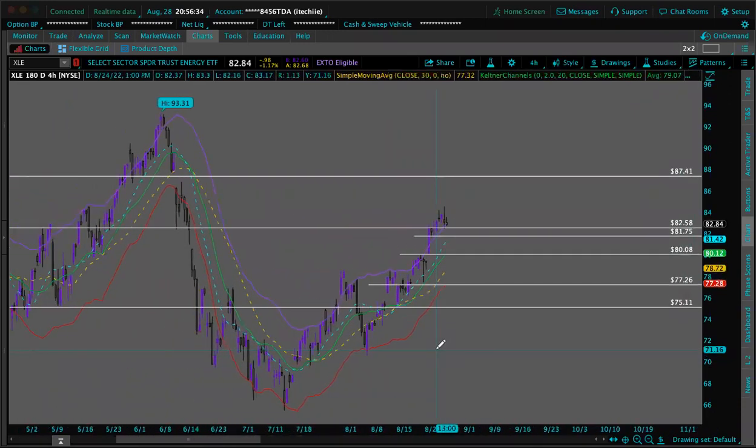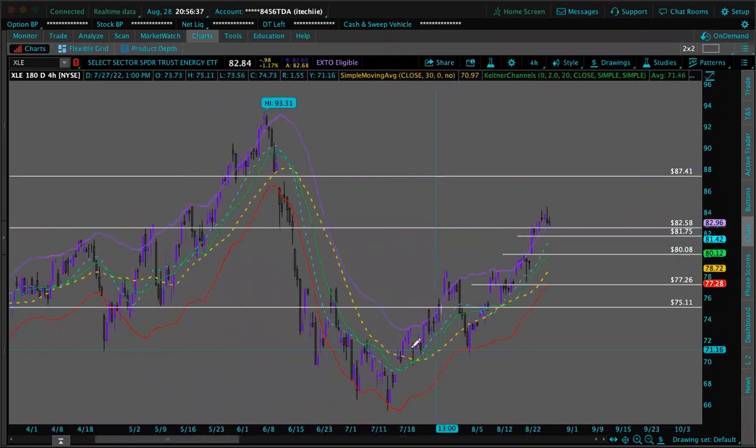So what's happening right now? Let me show you guys. If it doesn't look obvious right now, it's going to look obvious when I highlight it. Move this up here. You see this? You see this? Look at where we are. The upper count is starting to be penetrated to the downside. It doesn't look like this. It doesn't look like this either. This coincides with here.